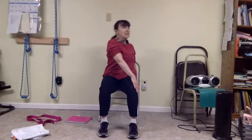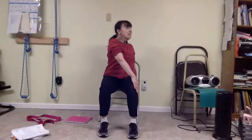Use your right hand to hold on the armrest or chair seat as the left arm comes across to your outer right knee. Sitting tall, take an inhale, and on three little steps, we're going to take breath and twist. Here's the first one. Take an inhale, exhale, and twist. Inhale again, exhale, and twist. Inhale last time. Exhale, twist.